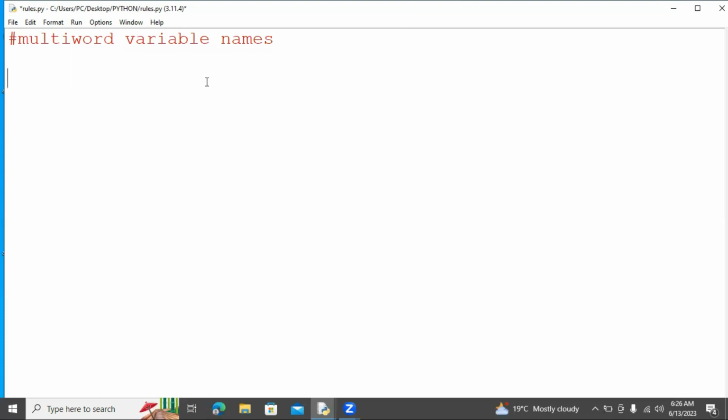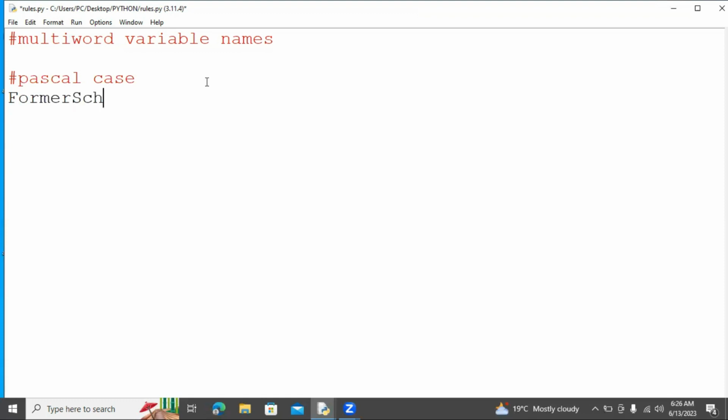The first one is called Pascal case. In Pascal case, every word starts with a capital letter. For example, we could write it like this: the first letter is capital, others are small.